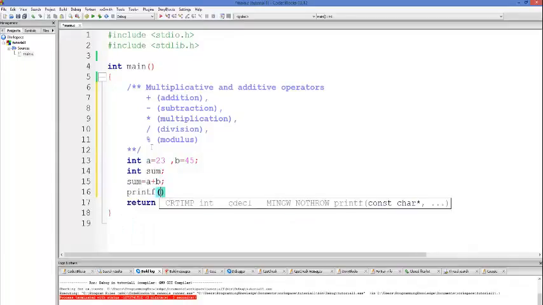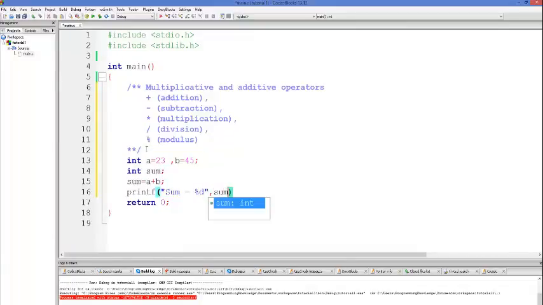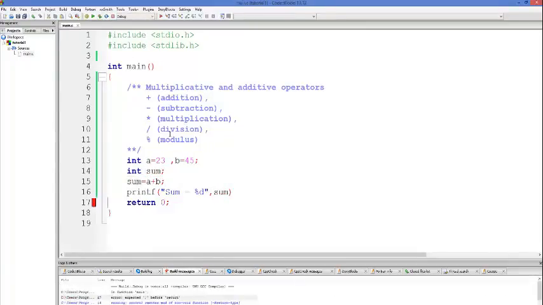Okay, and the result you can print in the printf function. So you can just say sum is equal to %d, and comma your sum variable, which is this one. You can just compile and run this program, and it returns an error because I forgot the semicolon.